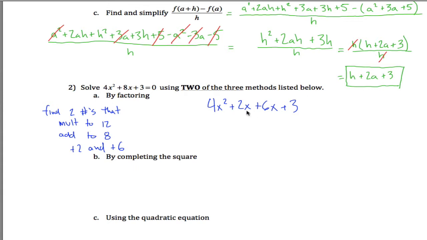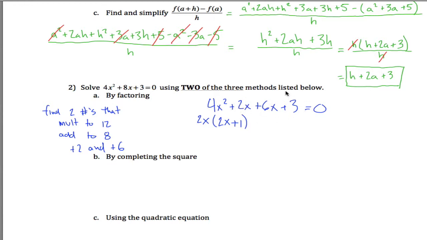And the reason you do that, you haven't factored yet. I guess I should say this equals 0. You haven't factored, but now that you have 4 terms, we can factor by grouping. From these first two terms, 4x squared plus 2x, we can factor out a 2x. If you factor out a 2x, you're left with 2x plus 1, 2x from here, 1 from here.